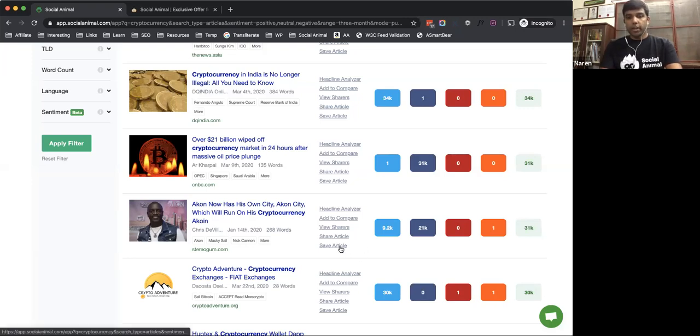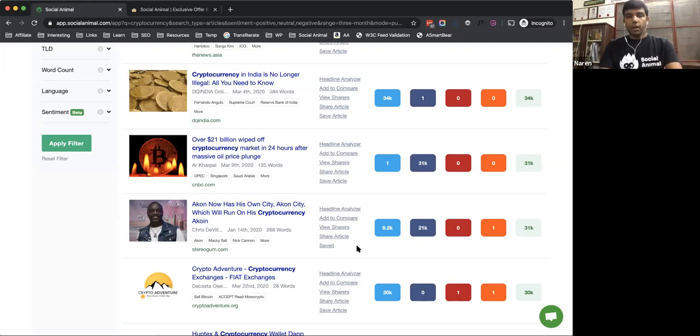And then this is where you save articles. You can save articles in your project. So I click on it, and it shows all the projects I have. Since content strategy was a project I created earlier, I just click on it, and the content is now saved. Save article changed to saved. So the article will be there in the dashboard, which we will go and see after some time.